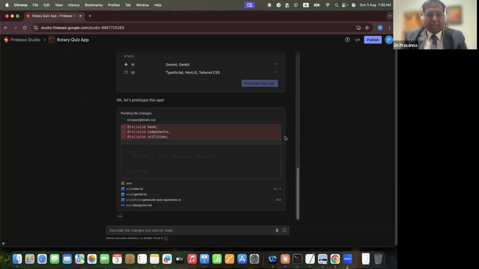It starts generating the code, the software that is required for the application as such.